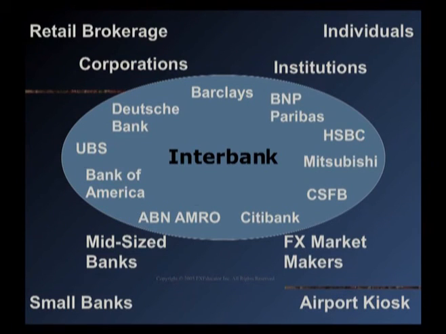I want you to think of the interbank as the world's largest banks trading among each other, buying and selling huge volume of currency 24 hours a day. That is the heart of the Forex market. That is where most of the volume emanates. So, in the interbank, which is not a specific place, but really a loose affiliation of large banks, this is where the spreads are the tightest and the volume is the highest.